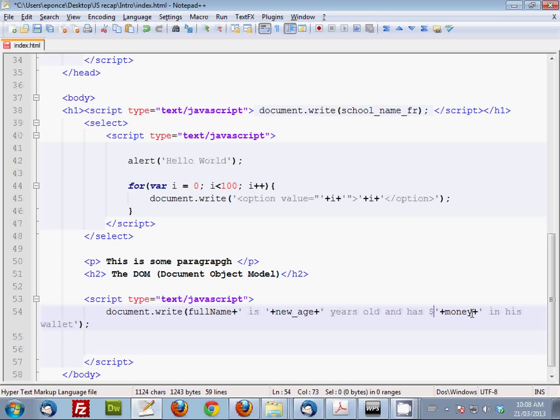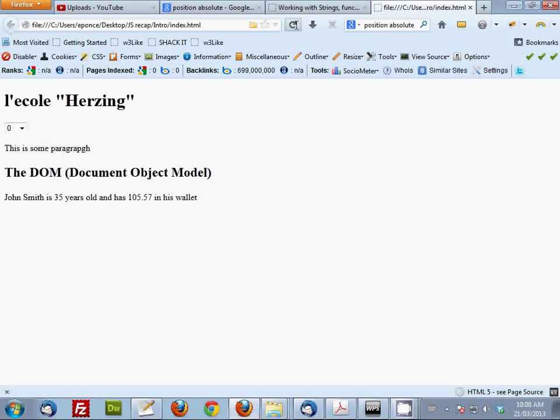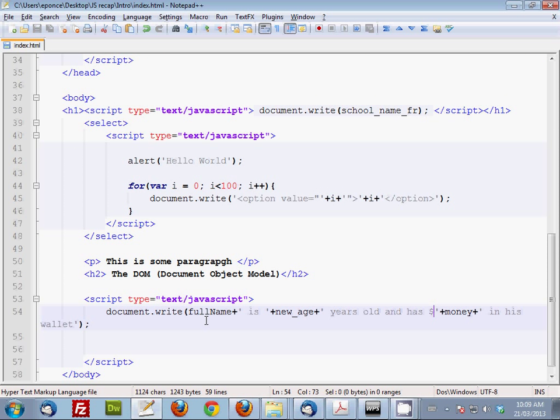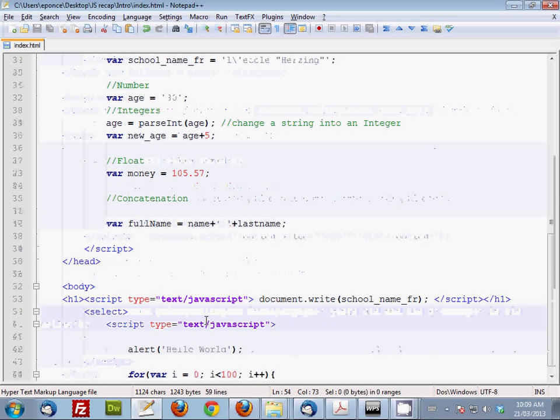What happens if a float is converted into an int? Well, it will remain the same value, but it will lose the decimals. So what I'm going to do up here, for example, is to change money equals parseInt(money).